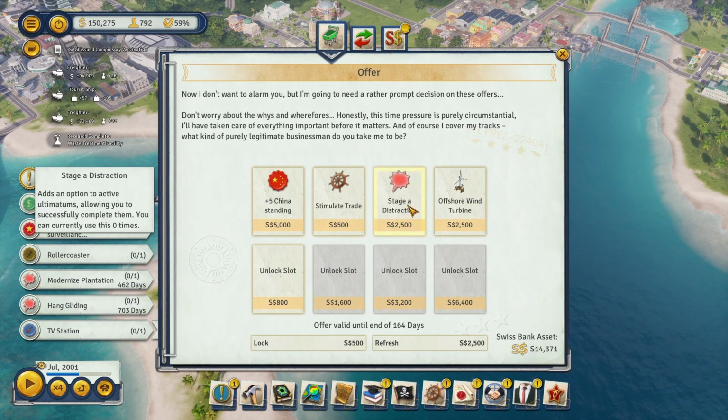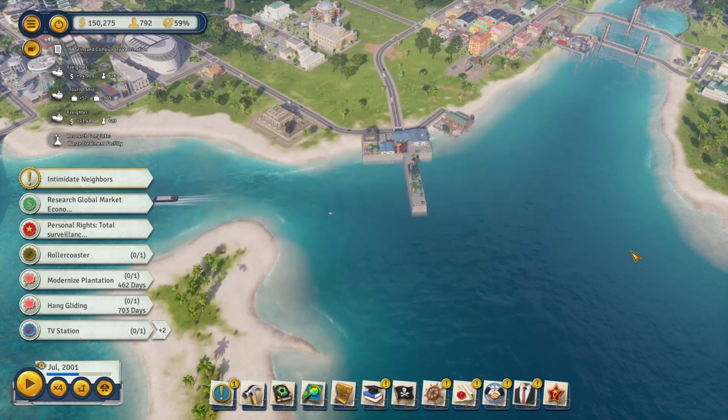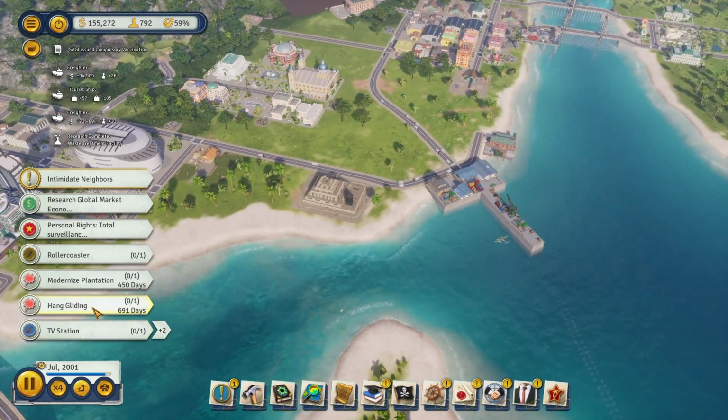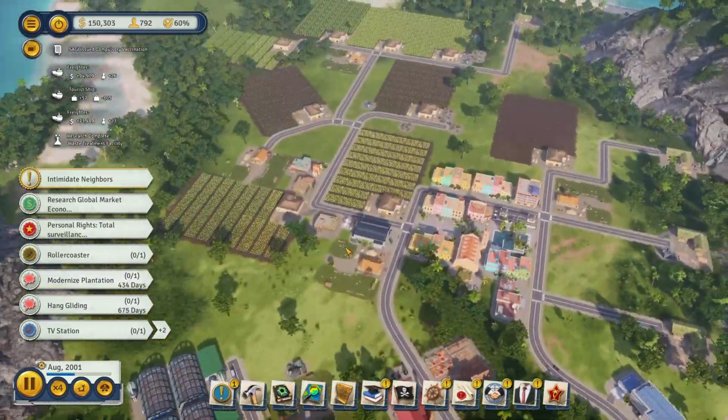Let's go to the broker. I don't want to alarm you. Let's do stage of distraction. I'm going to need a rather prompt decision on these offers. A few opportunities came up. Nothing illegal. Well, nothing that can be proven to break any laws. I mean, we only need to build a hang gliding building and then modernize the plantation. Not like the worst of things.